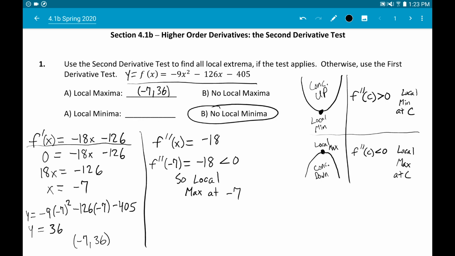If you remember the way we did these problems in 3.4b, after we got our critical value, we had to make a sign chart, like a number line with our x values on it, and plug test values into the derivative. And this is just supposed to be a little bit quicker. You don't have to make that sign chart, and theoretically you won't have as many numbers to plug in using the second derivative test as compared to the first derivative test. However, if you get stuck for some reason and you want to go back and use the first derivative test, you can. You'll get the same answer we got here. This is just, again, supposed to be a shorter way to do it.